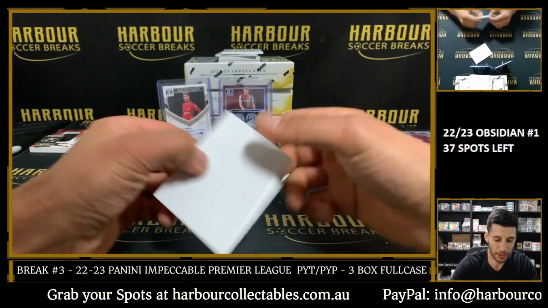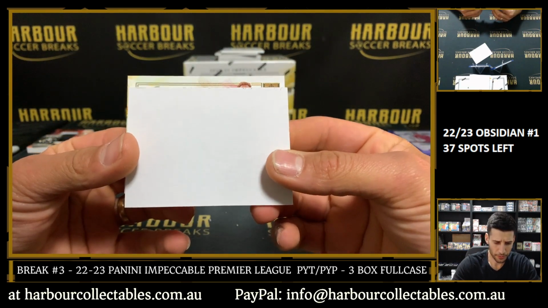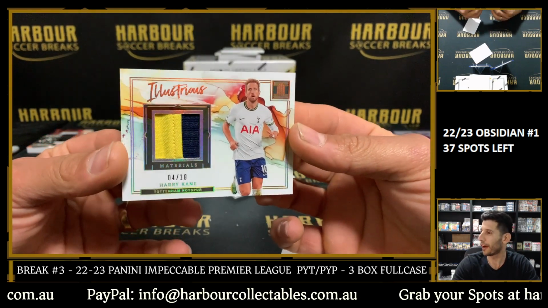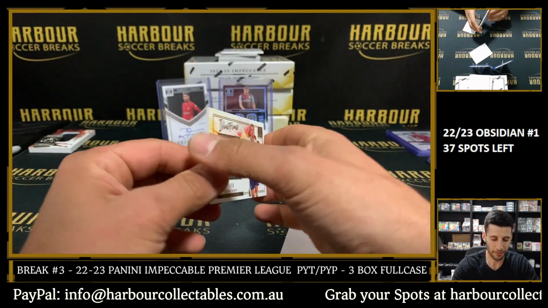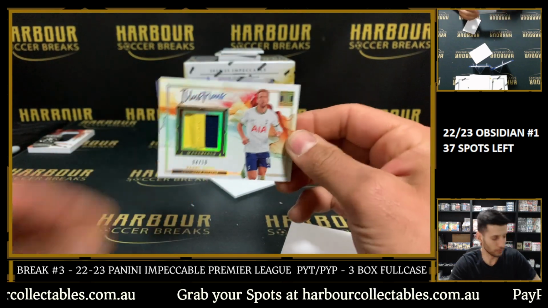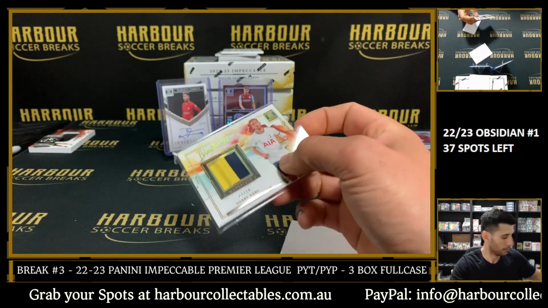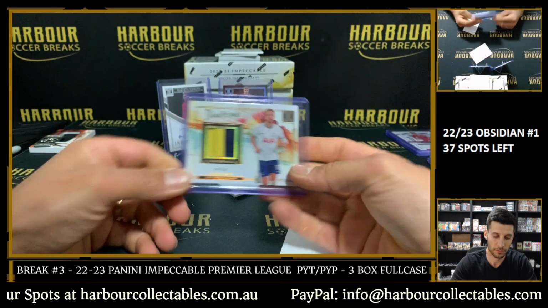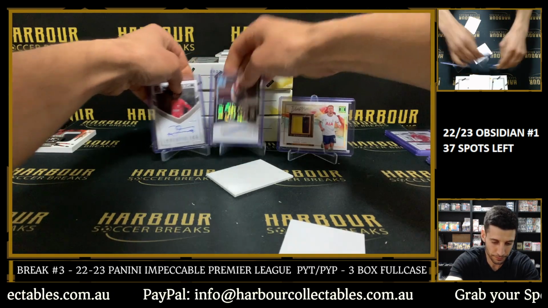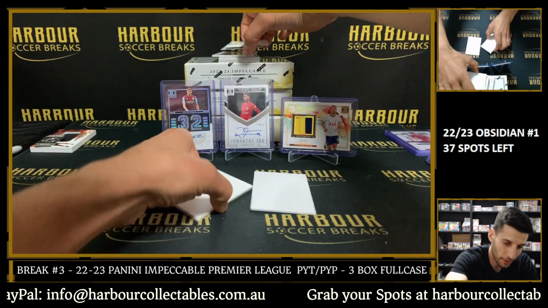But first, we're going to have some Illustrious. Go this way. Or it might be materials. No. Illustrious. Ooh. Wow. 4 of 10 on the Harry Kane. That's sick. Match worn, not associated. 4 of 10. Gold. Harry Kane. That's a cool card though. All right, we got a redemption.